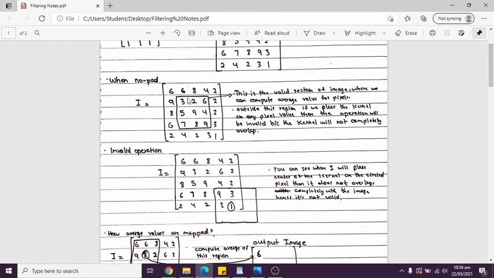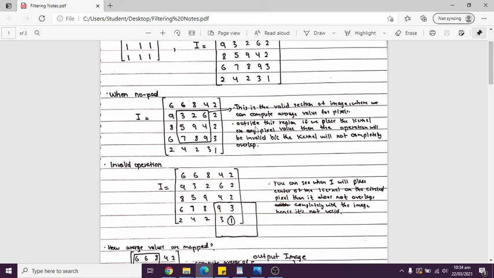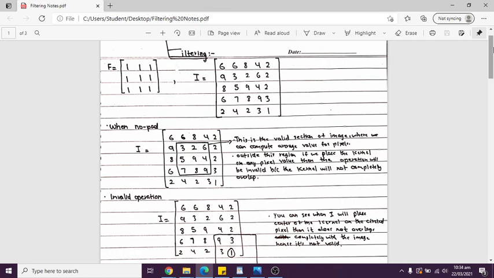Only this entire region bounded inside the box will be valid for filter operation. Since we are not padding the image, in this case the output image will not preserve the shape of the input image, and as a result of filtering it will be a 3 by 3 image.